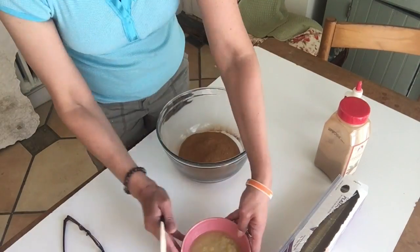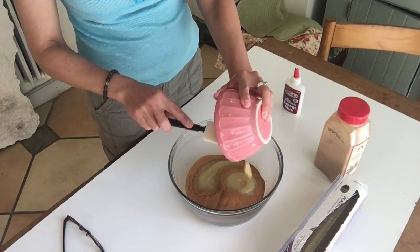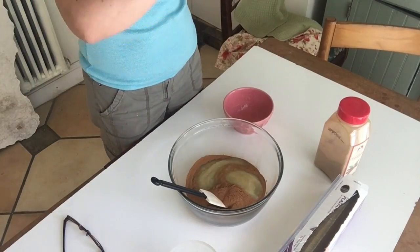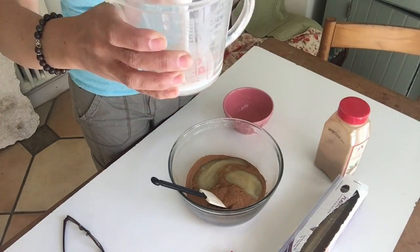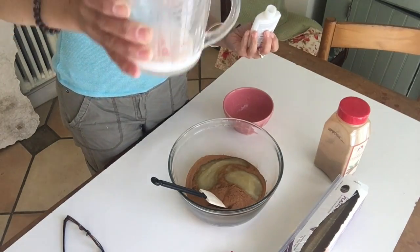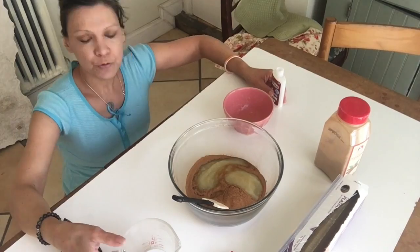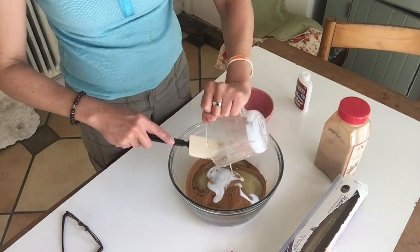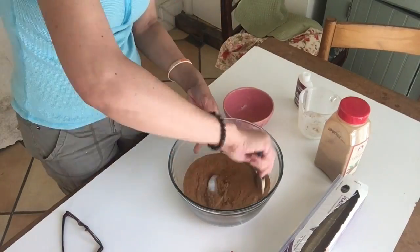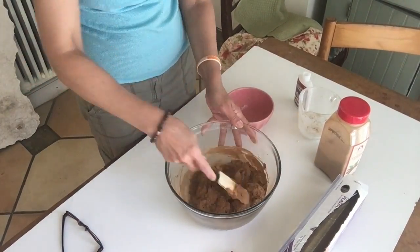And this is the section of the video where you see me create the cinnamon clay. I've just taken a large glass bowl and I've measured out my ingredients. It's 1.5 cups of cinnamon, 1 cup of applesauce, and 1/4 cup of the white glue. And you can mix that all together. I found that with my project I actually made 2 batches, and it's good that I did because I needed all of the material.